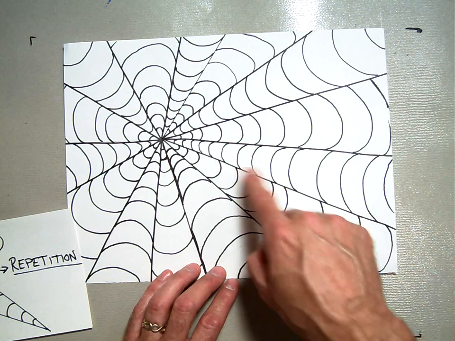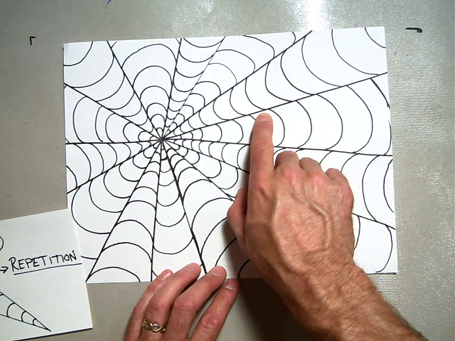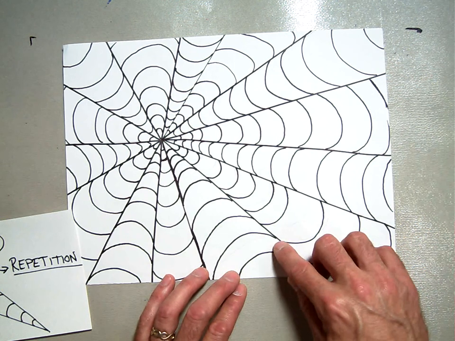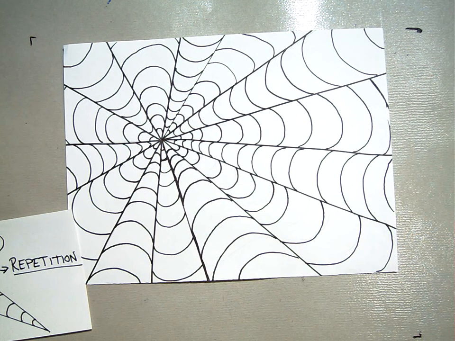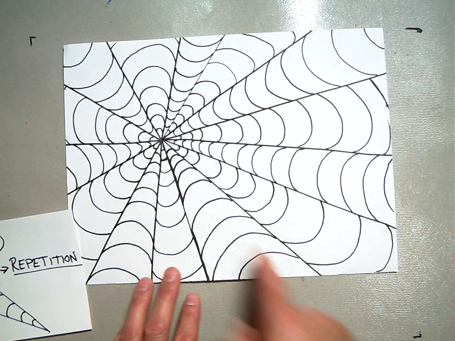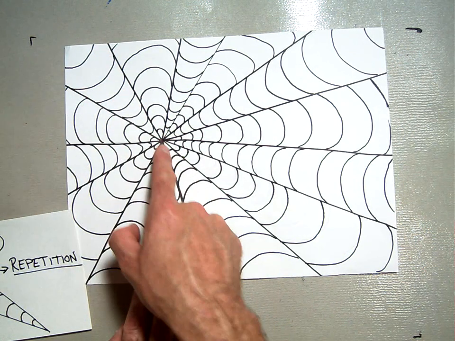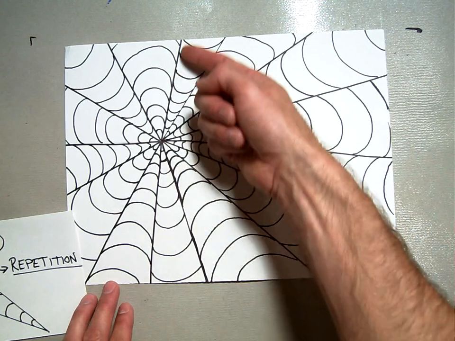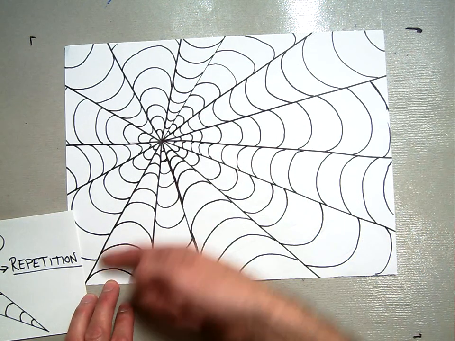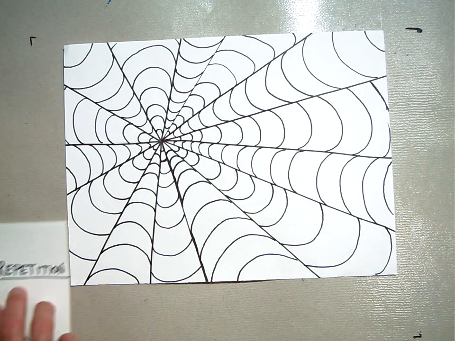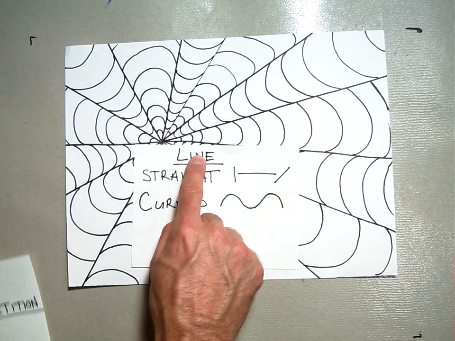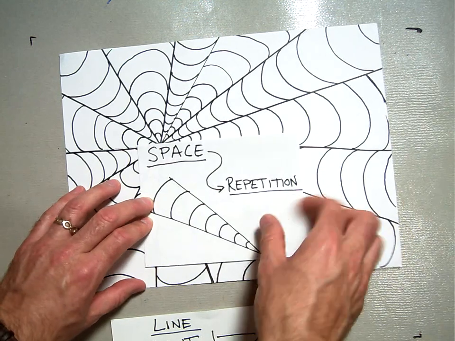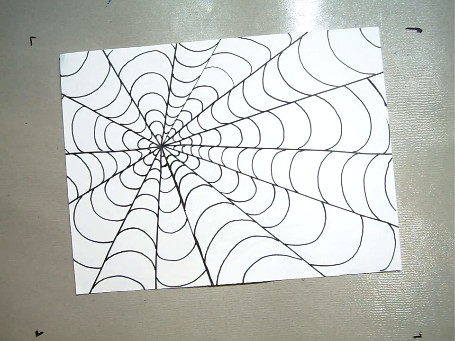There might be one or two places where I made a mistake, like right here, and they're really close. But on the whole, I tried to make them a little bit offset so that they wouldn't match up. You can also see that none of my lines go all the way through. I've offset each line so they don't have a brother or sister line that goes all the way through. Okay? So, elements of line, space, and the principle of repetition make op art really what it is.